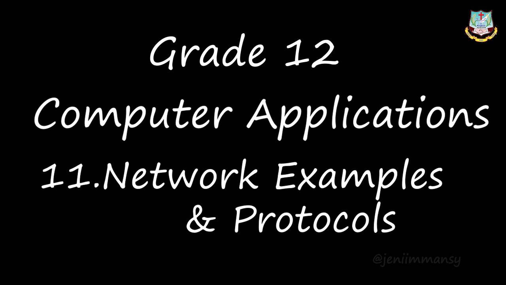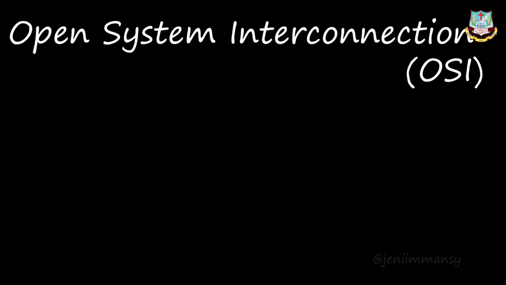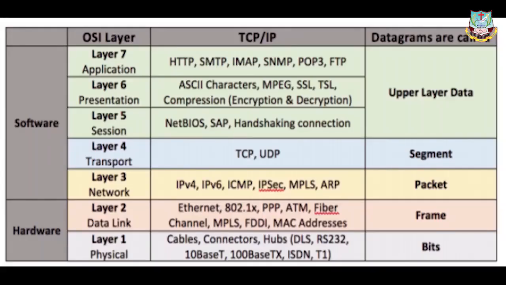Last session we learned about network examples and protocols, right? In this session we are going to see about the OSI model in detail, okay? In the OSI model, OSI means Open System Interconnection, right? In the year 1934 it was founded and we are going to see the OSI layers now. What are the OSI layers? Last session itself, I told you: physical layer, data link layer, network layer, transport layer, session layer, presentation layer, application layer, right? Let's see these OSI layers in detail.